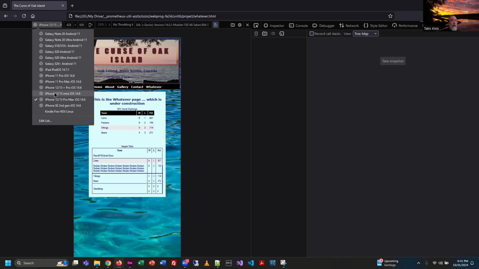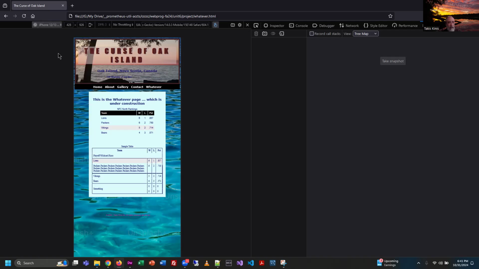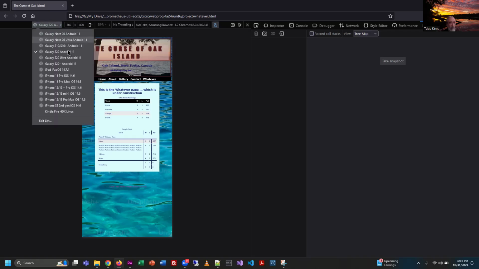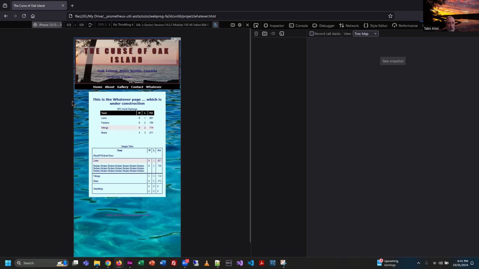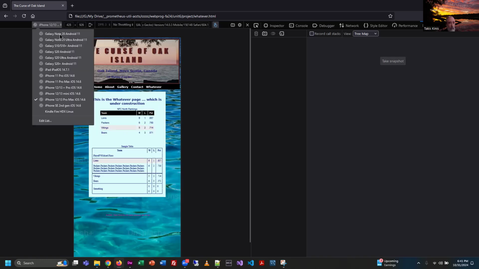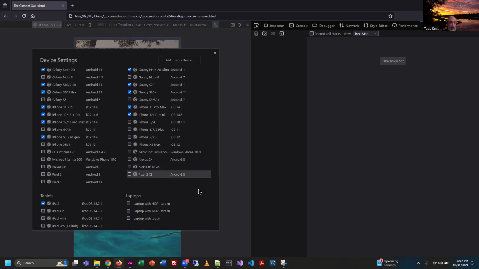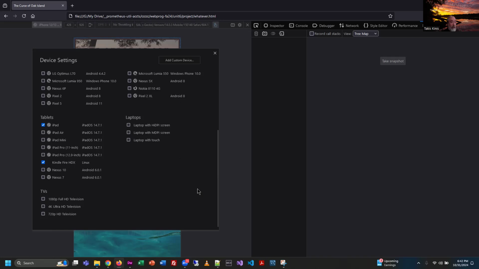It's got more recent models of phones than Chrome does by default. And it also tells you which operating system you're pushing to. So what does it look like on a Galaxy S20 running Android 11? Or what does it look like on an iPhone 12 or 13 Pro running iOS 14.5? And then you can customize these, by the way. And then you can also go into the edit list, and there's a bunch of ones that aren't even showing that you can turn on.